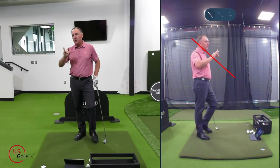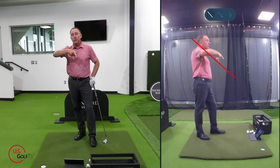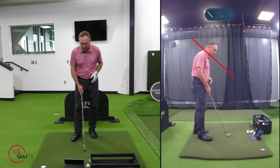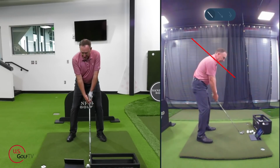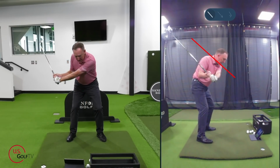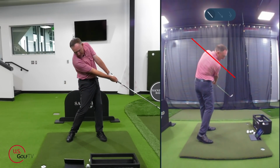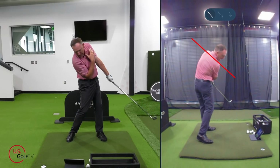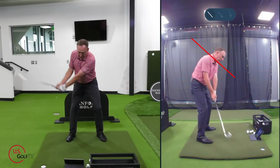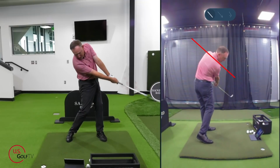I want to talk now about the angle on the downswing, and then we're going to talk about how much they should rotate, all right? Because there's a couple things that are in play here. Now, this is where the rubber hits the road. When you're set in there and you take this up, now when you start coming down, what you're going to feel is your shoulders work along that same angle. See that? As I'm working through the strike, notice from down the line there, my shoulders are still on that red line. So I'm back up, my shoulders rotate on that line. I come back down, boom.